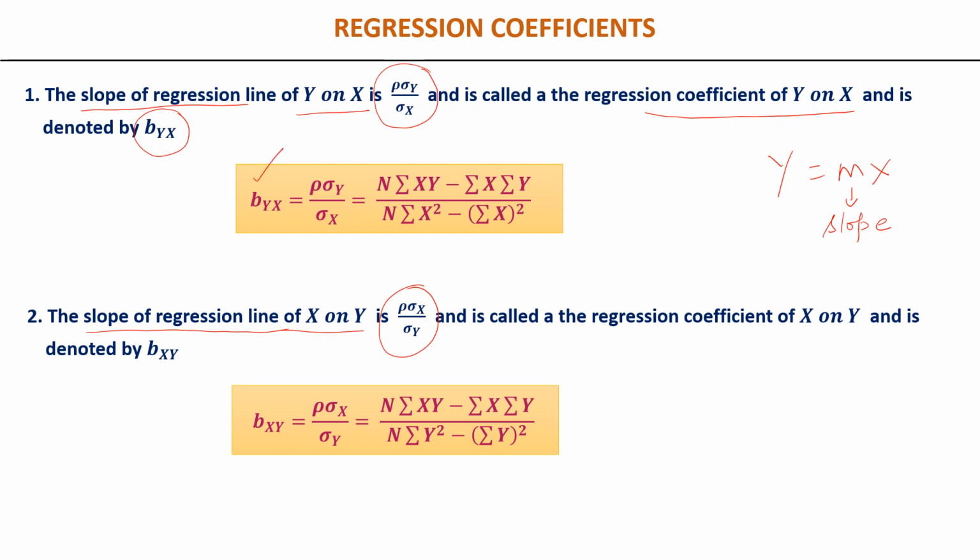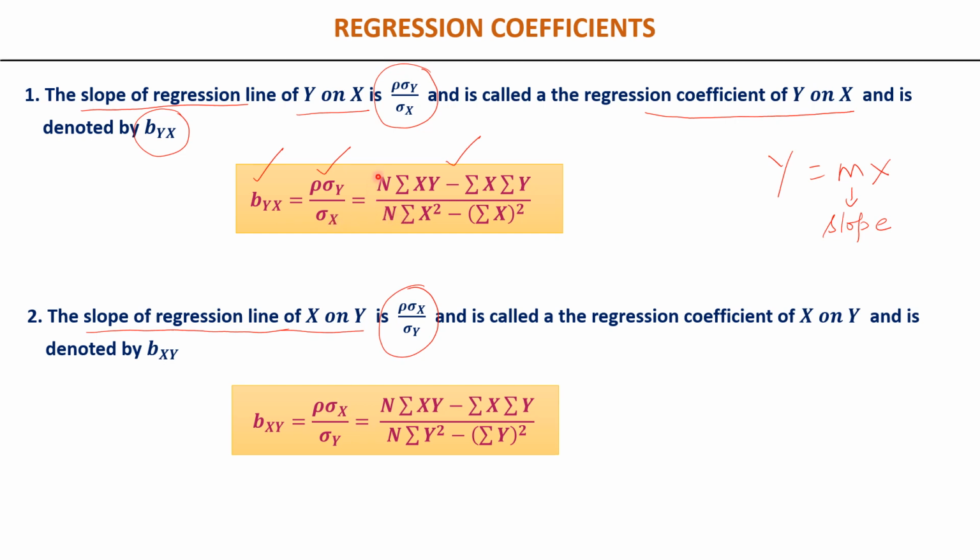It is defined by rho times sigma y by sigma x, and it is given by a formula which is similar, not exact, but similar to the formula of rho. How is it similar? Look at the numerator. It is n times sigma xy minus sigma x into sigma y. Don't you see it's the same as in the direct method that you did? And the denominator, without a root, contains only x terms because you have sigma x in the denominator. So it is n times sigma x square minus sigma x the whole square. So this is the notation for the regression coefficient of y on x, which is denoted by byx and given by rho sigma y by sigma x.